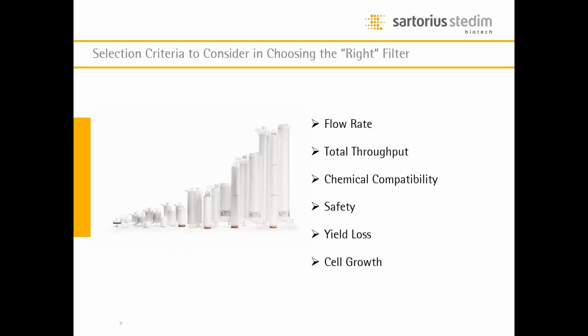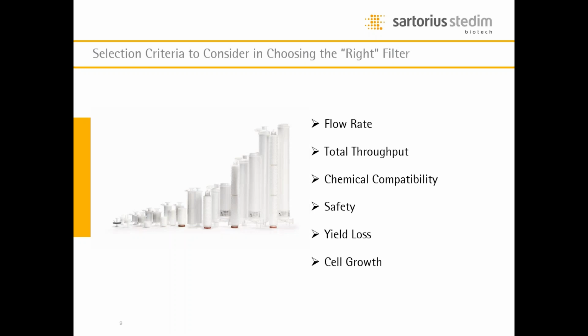So in most filtration steps, of course, that's not highly relevant, but when it comes to solvent filtration and, for example, ADC processes where some solvents are used in the intermediate stages, this can be really relevant. Safety, of course, is a need. So you have to guarantee sterility, and therefore you have to identify potential ingredients in your product that may interfere with the sterilizing rate behavior of the cartridge.